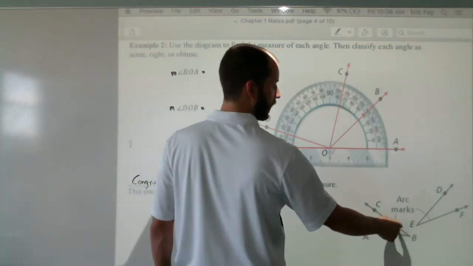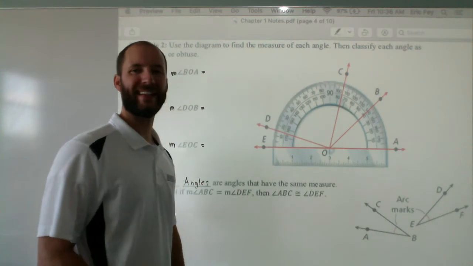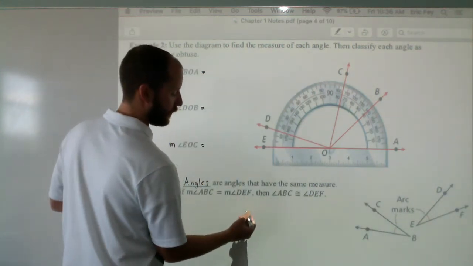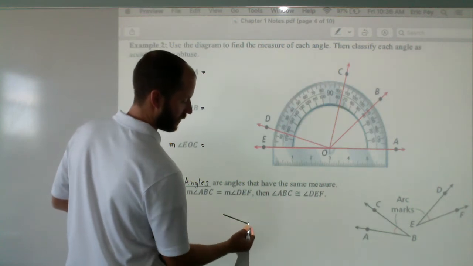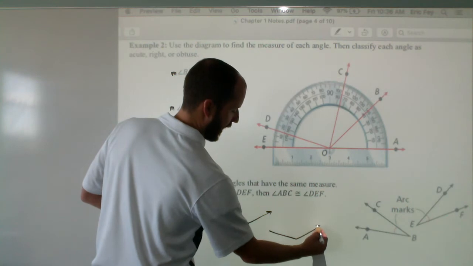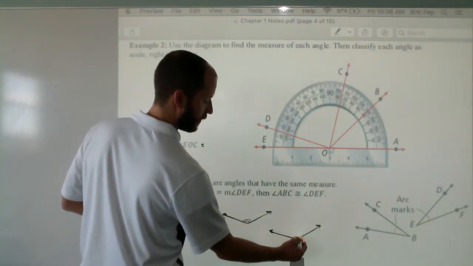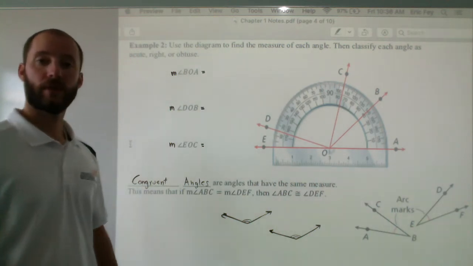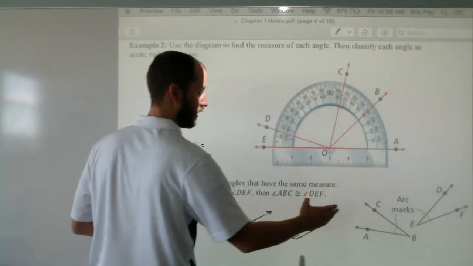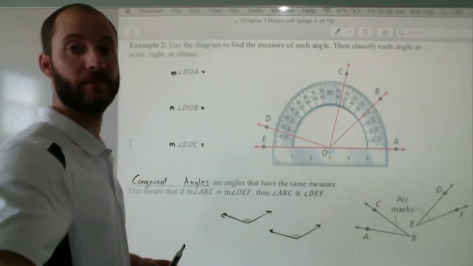And we use arc marks, just a little arc right in that angle, tucked up next to the vertex. Now if you have two other angles that are congruent to each other, but they are not congruent to the first pair, you just kind of double up and do two arc marks to say, okay, here's a pair of congruent angles, here's a pair of congruent angles, but they are different from each other.